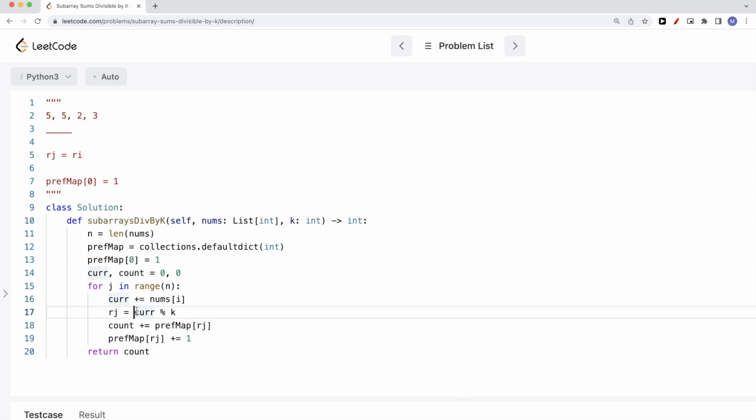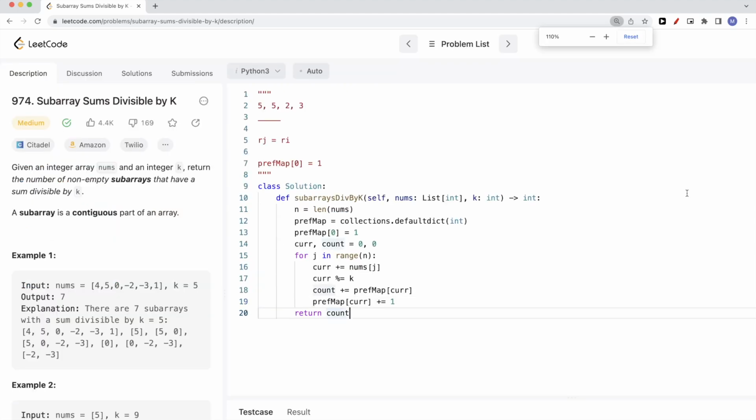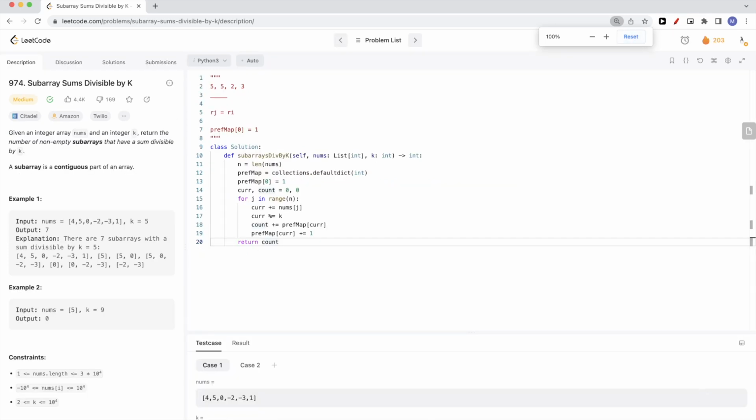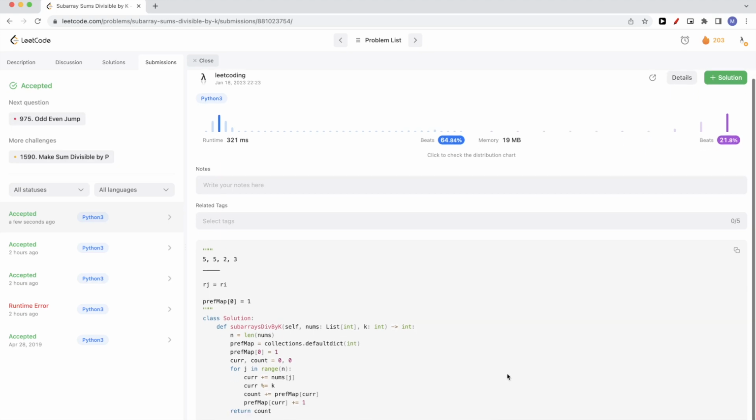Now, just one slight modification I want to make here is that so that this current value doesn't grow, we don't need it to grow. We just need to know modulo k what's the value. So instead of doing this, we can just say current modulo equal to k and actually use that current here. And sorry, this is J because we changed the index. And this is current because we changed RJ to current, right? And so that should be it. Now let's just run this and make sure it passes. Looks good. Let's submit. And that passes test cases, right?